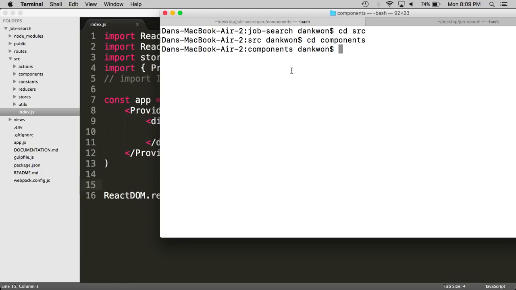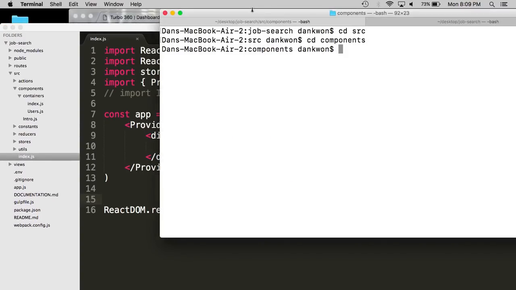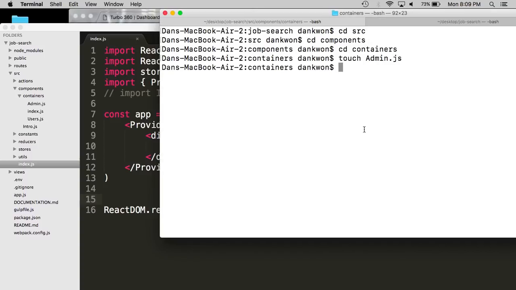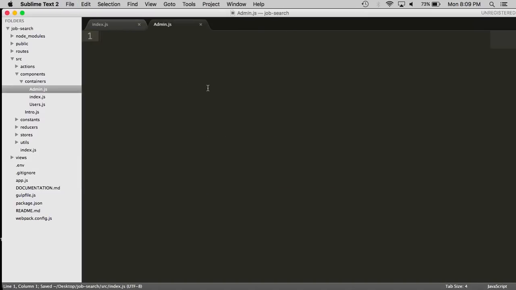So head over to the components directory, and inside the containers subdirectory, let's create an admin.js. The containers are basically the components that are connected to the Redux store, which I'll explain again in much greater detail when we do that. But again, I'm kind of operating off the assumption that you already understand those dynamics. So inside the admin.js, let's go ahead and start writing our first lines of React. Only took an hour.